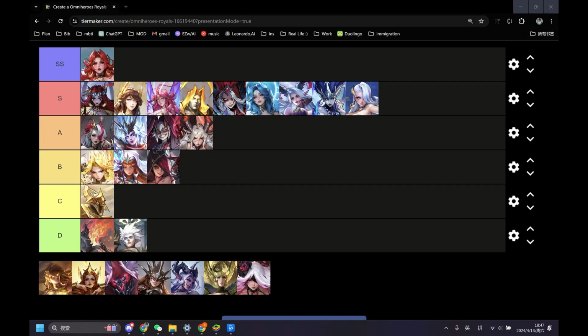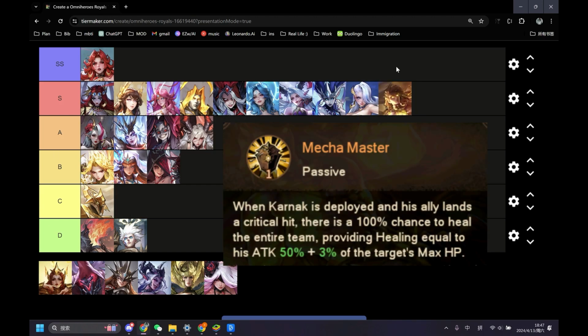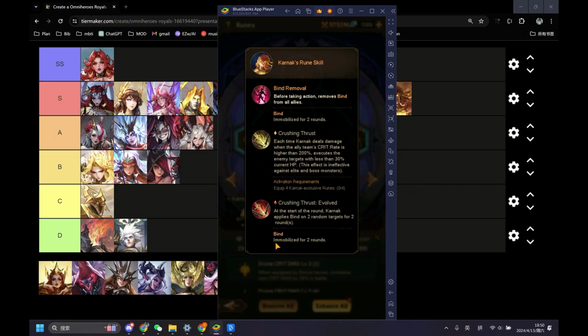Next we have Karnak. He's an old hero at this point, but still very strong. S tier. When any ally crits, he heals your whole team, not just the unit who lands the crit, but your whole team. Along with Katrina, your team will have so much sustained survivability. He also increases the limit of crit boost, and he can apply some crit boost himself.